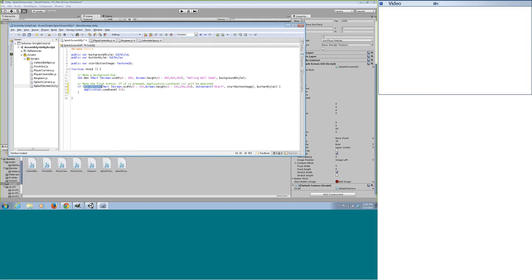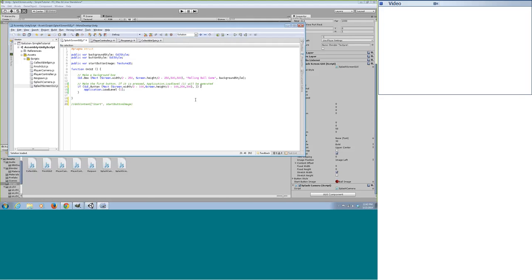So let's focus on the button. For now, let's see what happens when I take out my button style. And let's look at what I'm using to initialize my button here. I've got again that rect, and I'm using that trick with screen.width and screen.height to put it in the center. And the second argument I'm passing is what we call a GUI content. This lets me pass both text and an image in at the same time. I could just pass in the image, so why don't we do that first just for demonstration purposes.